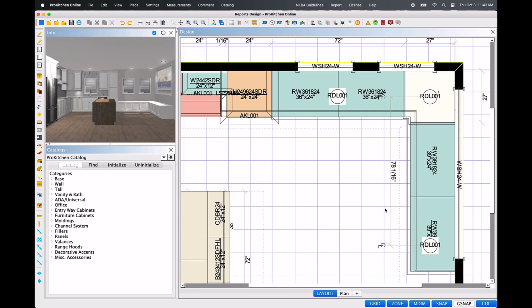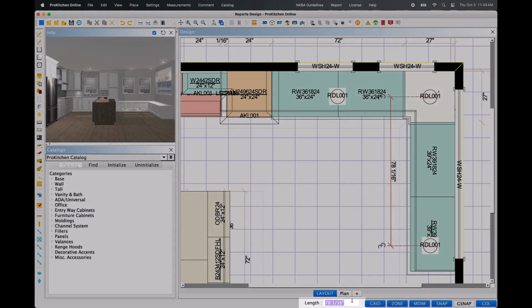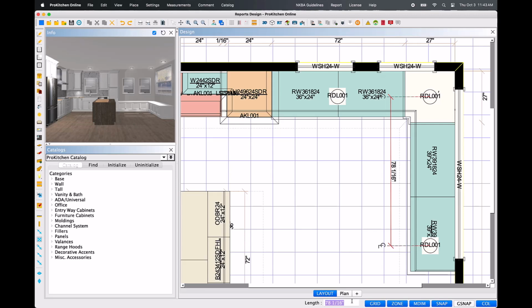Point-to-point is a dynamic dimension, meaning we can use this tool to move items by adjusting the length of the created dimension line. To do this, hover the mouse over the dimension line and left-click. Once selected, the dimension line will now be in red, and the current distance will appear in the length dimension field now available at the bottom of the ProKitchen window. Activate the field with a left click, and type the appropriate desired distance between these 2 points. Then tap the Enter key on the keyboard.